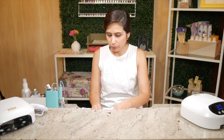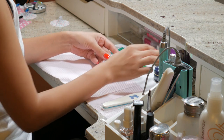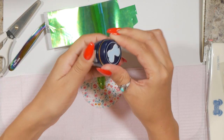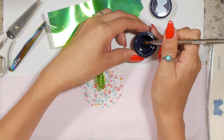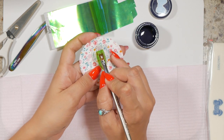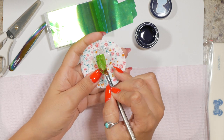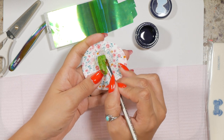Now I'm going to show you a very easy way to encapsulate this that's going to be less messy and require less effort. So once you've applied two coats of the color that you've chosen, you will cure that, and then you will apply a base coat of your choosing. I'm going to use Leaf Gel Premium base coat - you can use whichever. For this next step, you just have to remember to use a very small amount of product. I'm going to take product and place it on one side of my brush and apply it with gentle to firm pressure onto the nail. I don't need to go really thick with this base, just a generous amount.